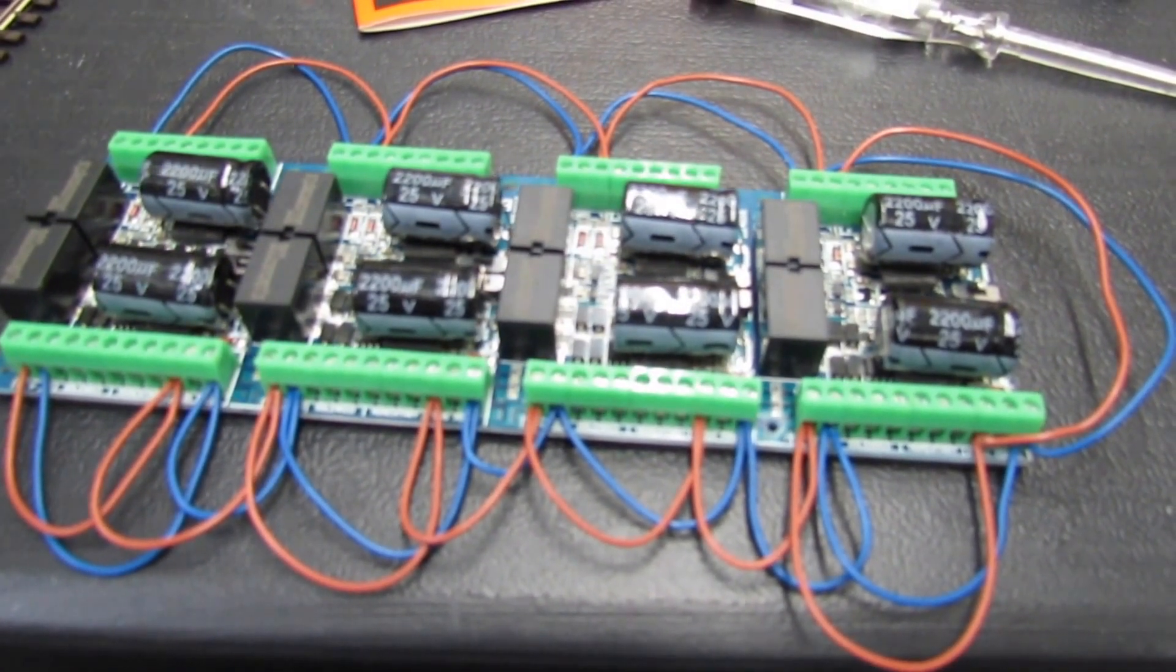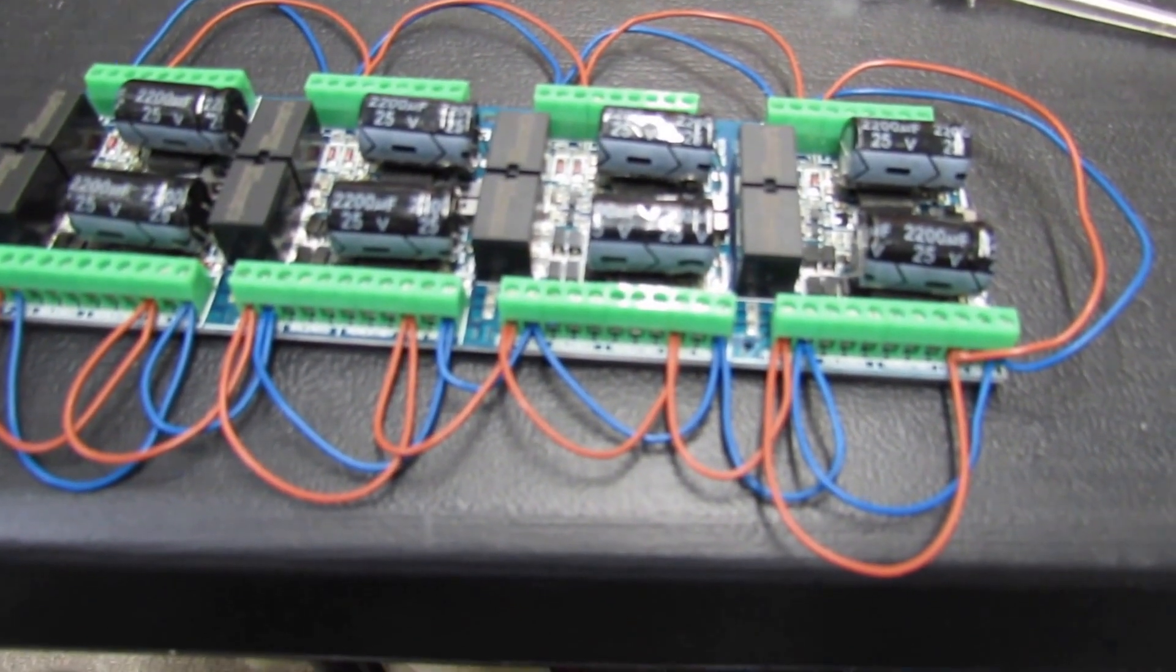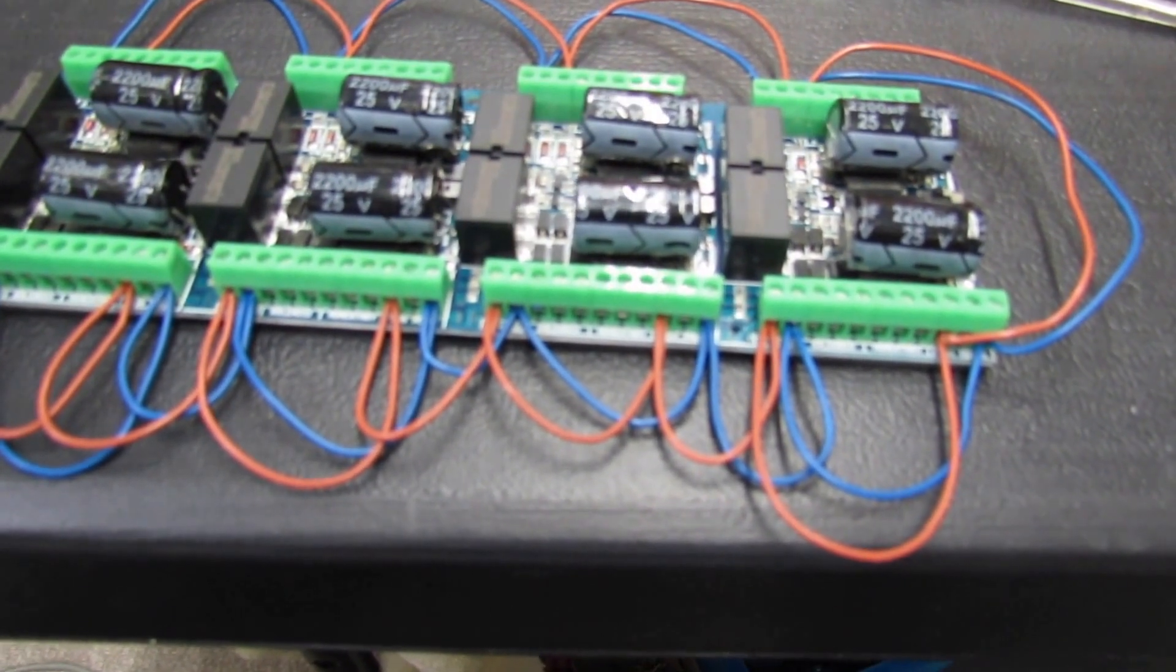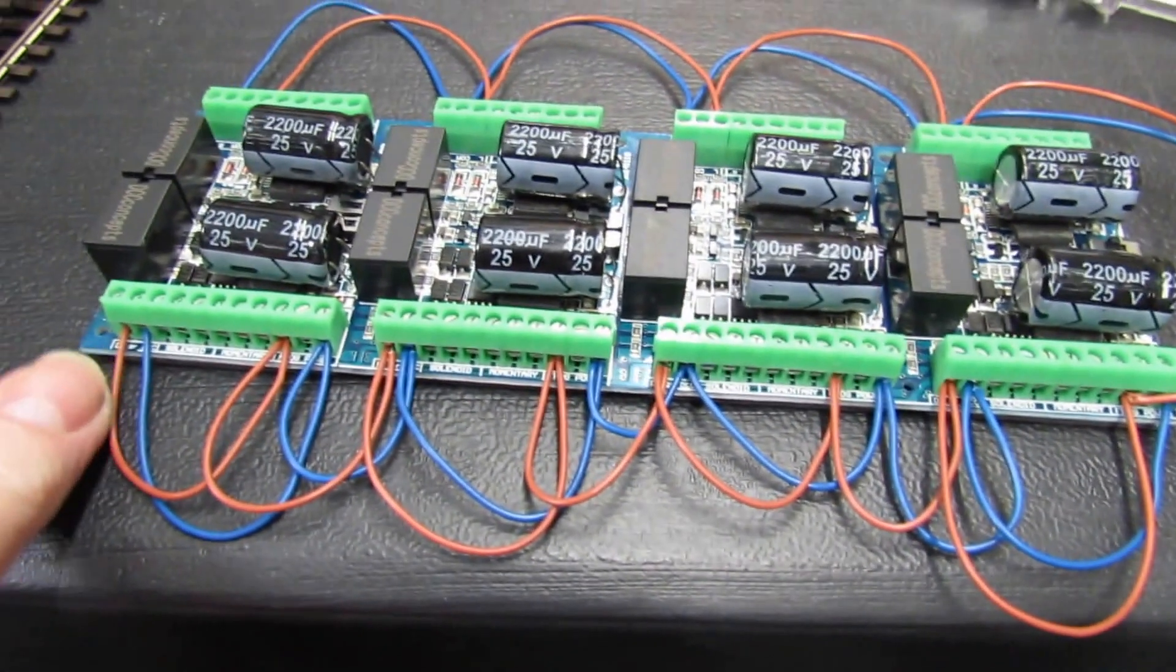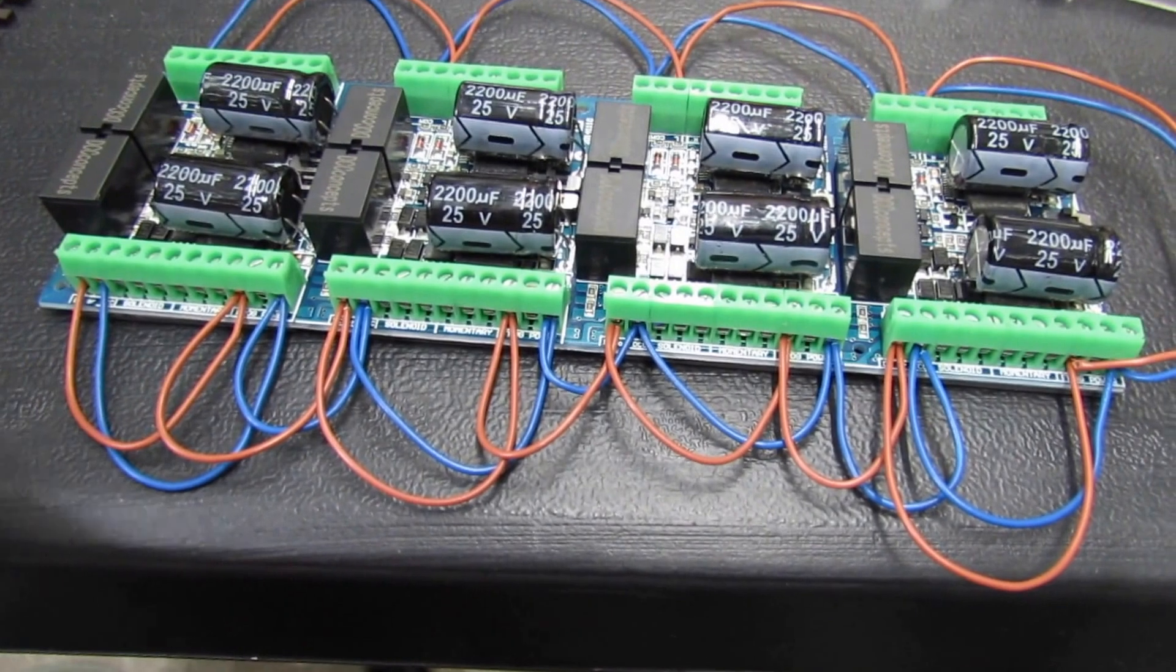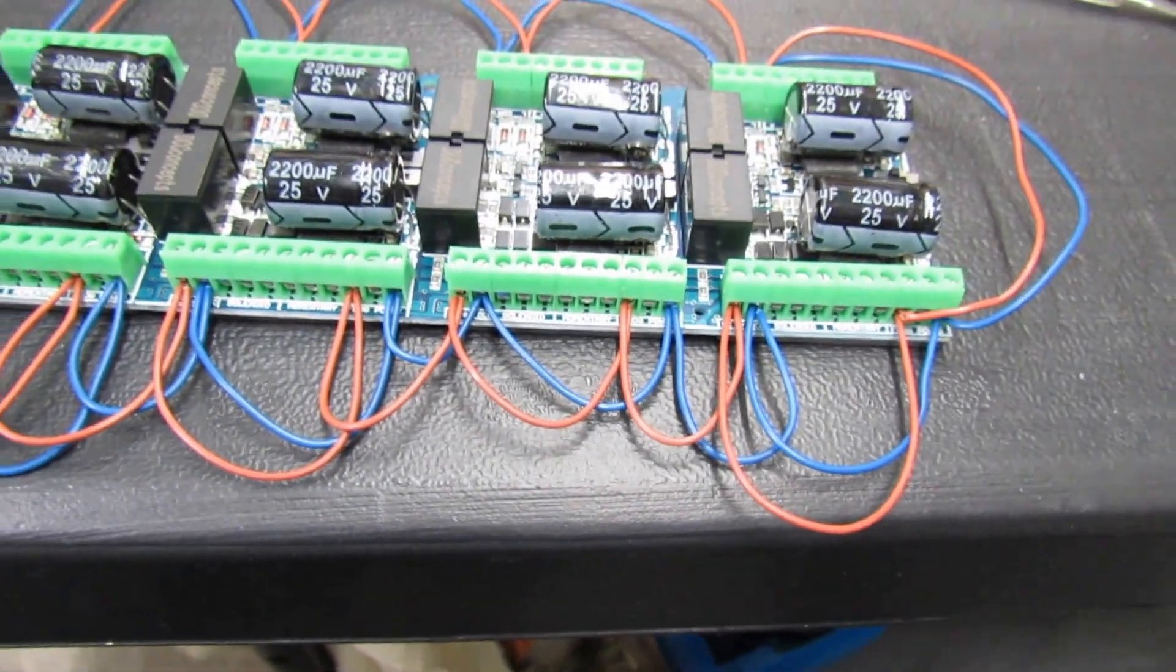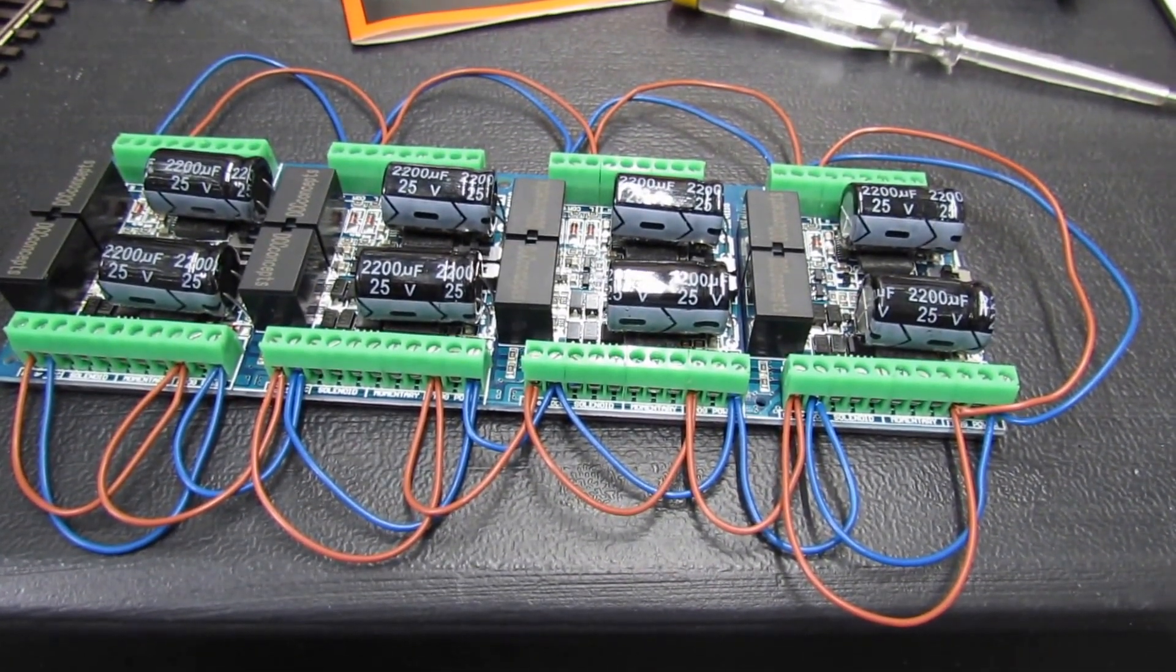This is the new board prepared to go in and replace the other one. As you can see, every pair needs a power input and every frog needs a frog switch power input. The original power input will go in there, that will be joined to the wires already in place for the old one, then it just loops across to the frog, to the next power, to the frog, to the power frog.